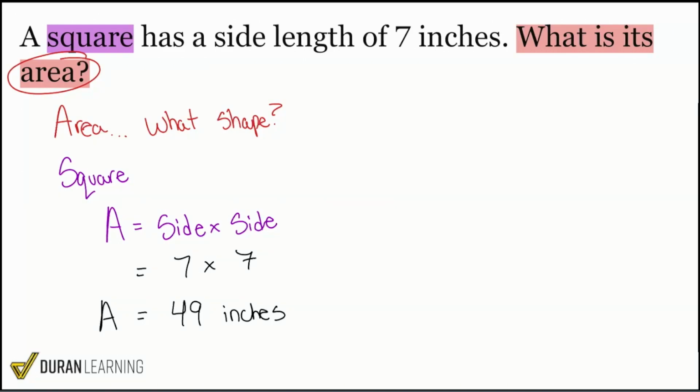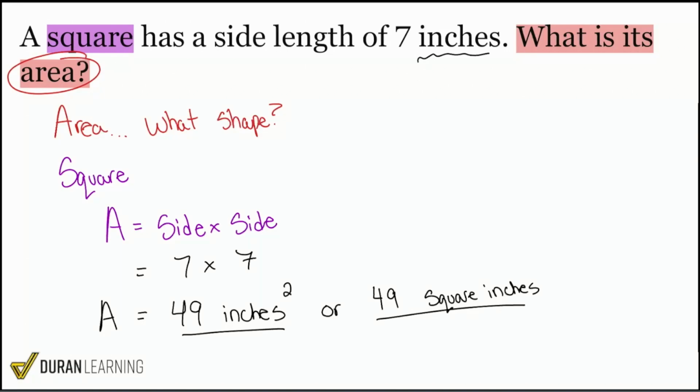When it comes to area, everybody, area's units are always listed in square units. So no, not centimeters, not feet. We're dealing with inches here, but the answer is going to be square inches. So we can write it like this, or we can write it as 49 square inches. Either way, we're saying the same exact thing.